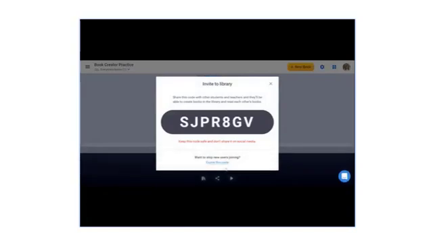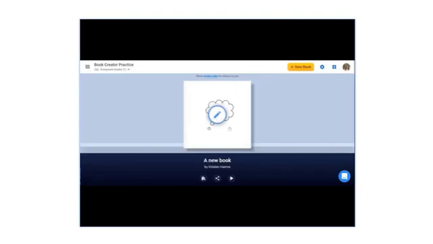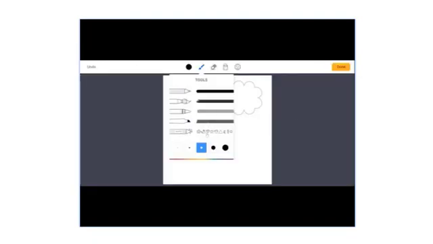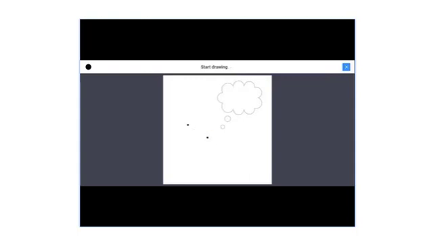So once you create your library, you can invite students to join your library, and then they will see the book. As they start to work on the book, they can add things to the cover. They can import pictures, they can use their camera, they can record things. Within the drawings, there's also all different types of tools that they can use. And it also will allow them to search for stamps. So once those stamps pop up, all they have to do is click on it, and that stamp shows up in their book.